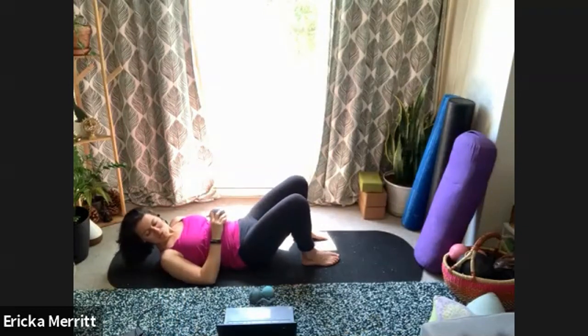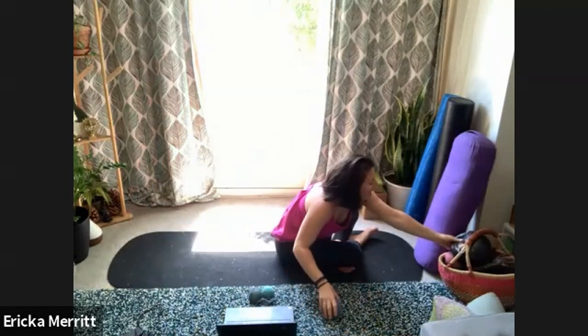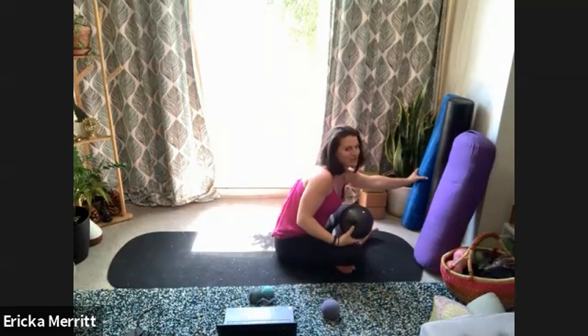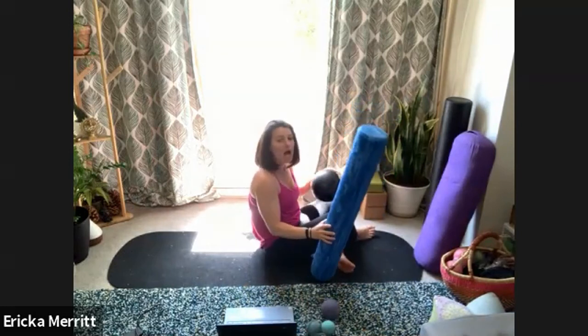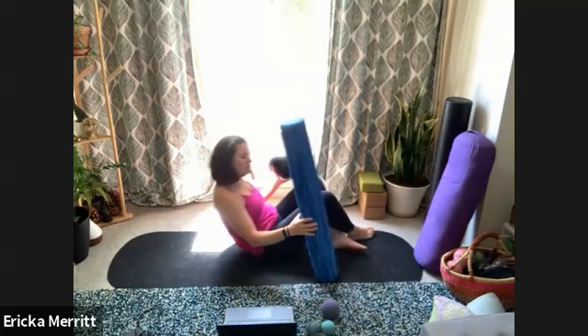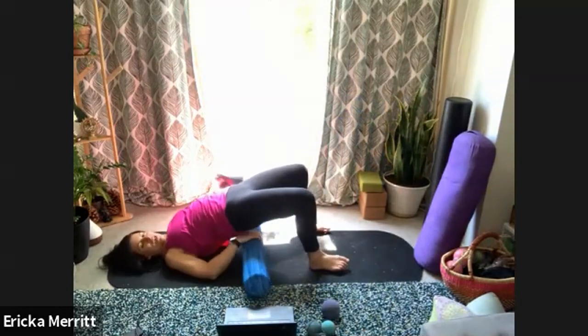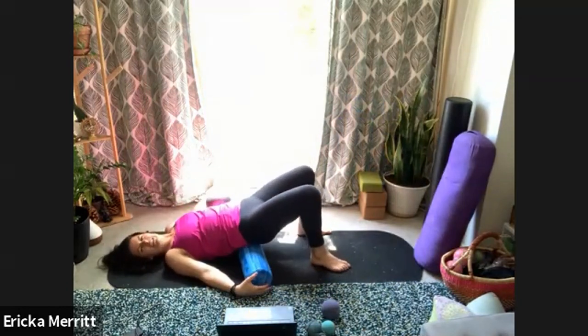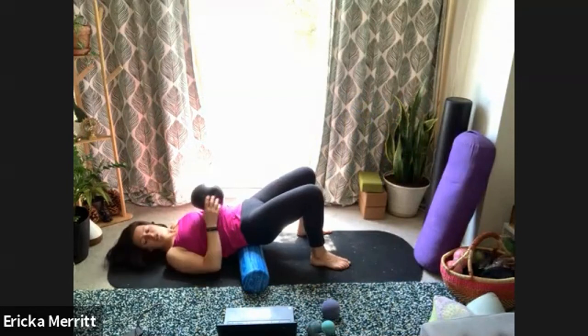I want to finish with one last really nice thing. So I'll give you a couple of options depending upon what you have. My favorite way actually to do this is with the foam roller. So we're just going to lift the legs up, come into a gentle supported inversion. A yoga block is perfect too. And all I'm going to do is come into a supported bridge. A Corgeous ball could also work. It's a little less stable. So I actually prefer a yoga block to a Corgeous ball, but the Corgeous ball is great as well.